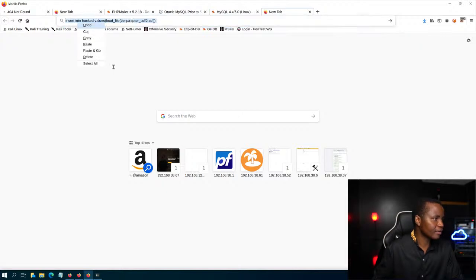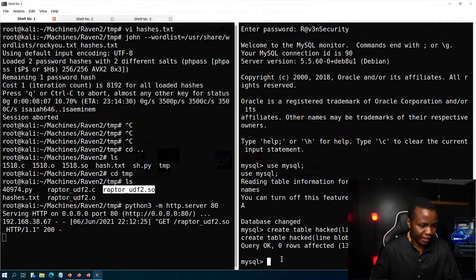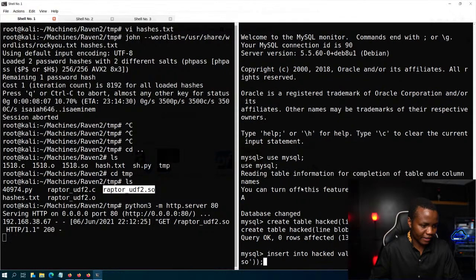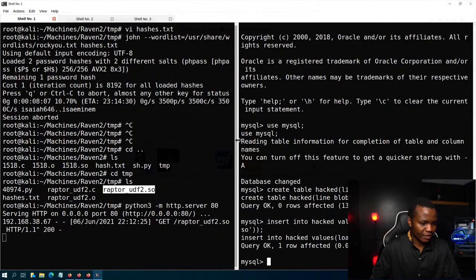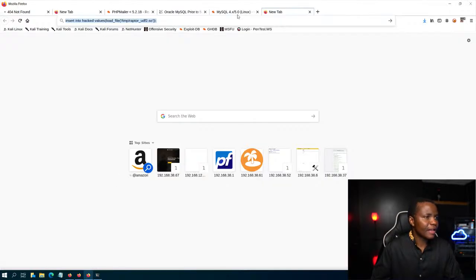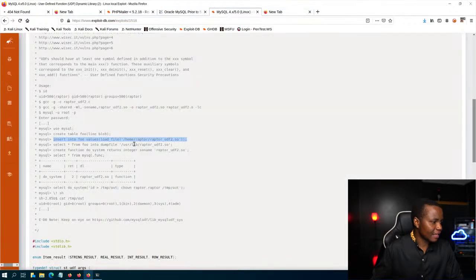That should work. So you see, knowing a little bit about what you're doing can be important here. All right, so it did insert it from our temp. Then let's move on to the next step.